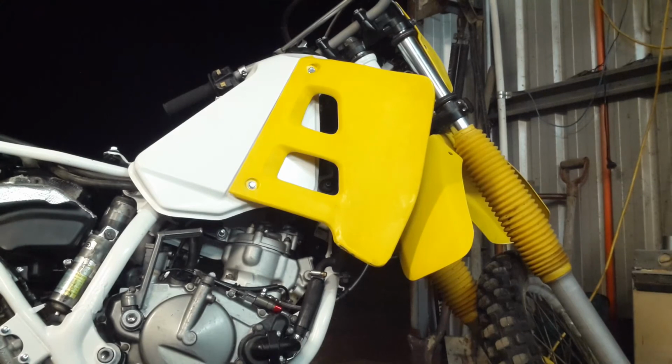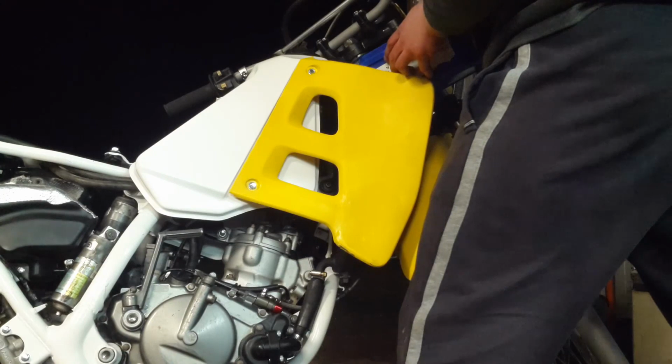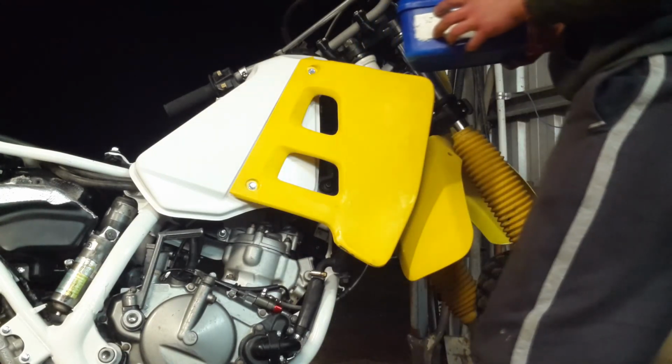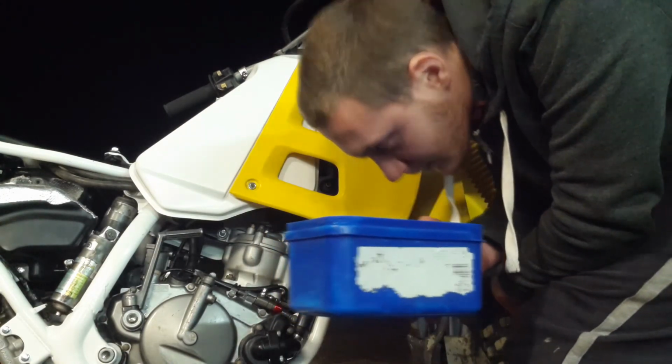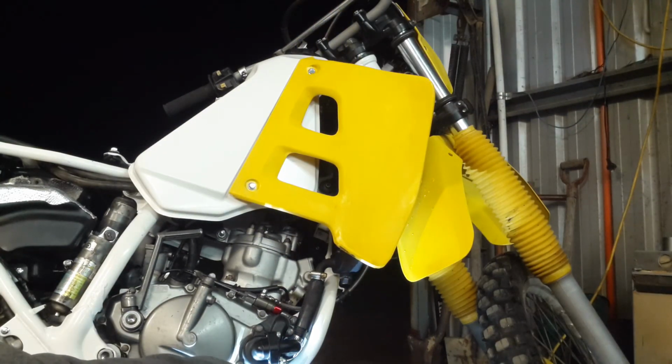Okay, so first I'll be just putting some clean water into the radiator system. This is not town water, it doesn't have any chlorine or additives or anything like that. Gurgle, gurgle, gurgle. Oh, dripping. I see dripping. It does seem to be coming straight out of the bottom of the cover.